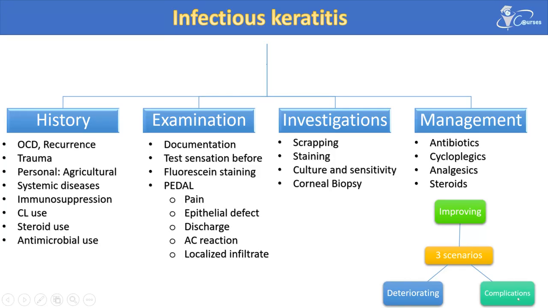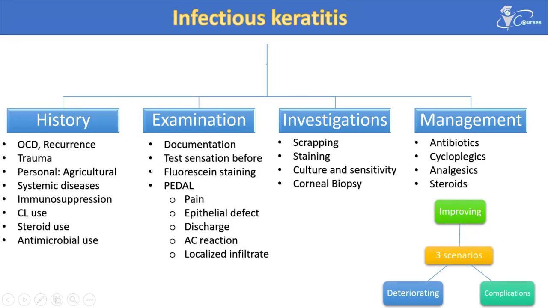Or the patient may develop complications such as perforation, and this is what we are going to discuss also in just a few minutes. Okay, so this is just a mind map for you to develop the mindset of how to manage a patient with infectious keratitis. So let's get in depth and in more detail about each case of infectious keratitis. How do they present, how do we investigate, and how do we manage based on this general frame?